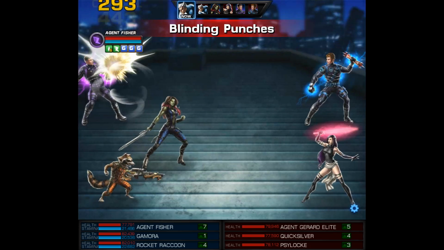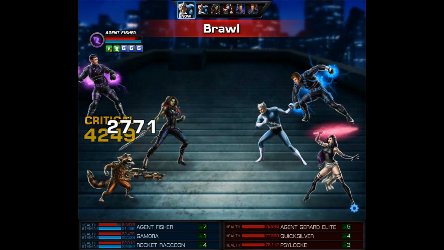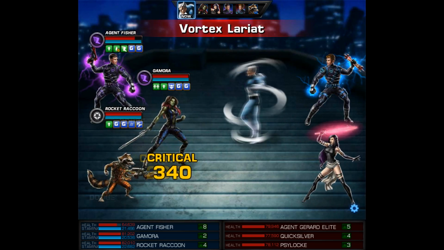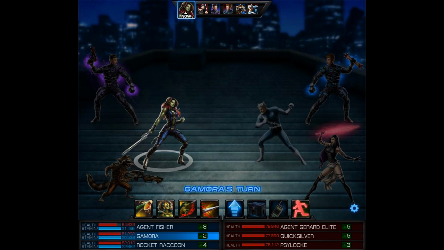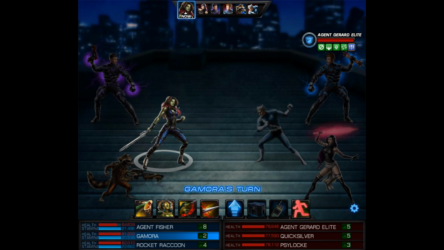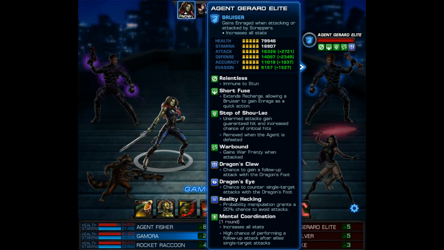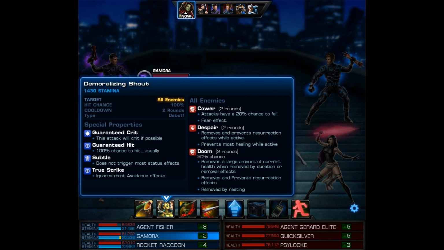The enemy Quicksilver begins his turn by attacking my agent with blinding punches. He also takes a brawl follow-up, but as you can see, he doesn't take that much damage in total. Then his Vortex Lariat misses 2/3 of our team, and Gamora isn't even stunned. So take that first round Vortex Lariat. I absolutely hate when they use that first round and it actually stuns.